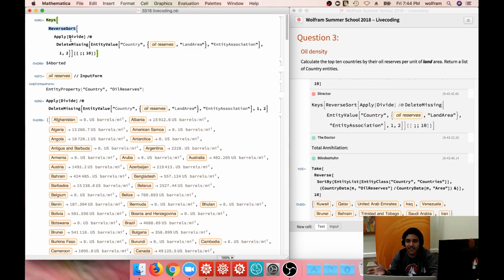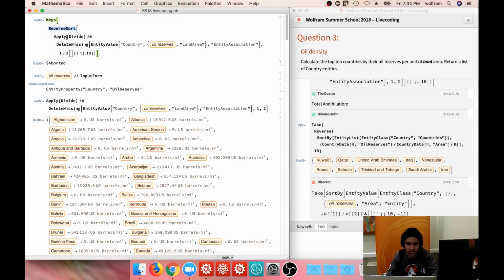The end effect of that is that you get it in descending order, which is what the question here asks for. Specifically it says top 10 countries. So we can do reverse sort of this, which is what they're doing. And then this is part specification, so it's saying get values 1 through 10 in that list, where the 1 is implied.